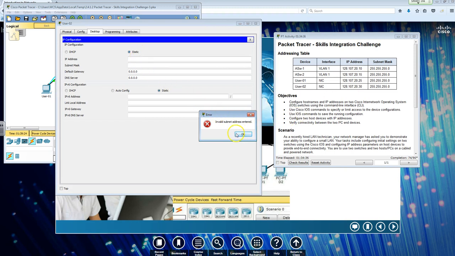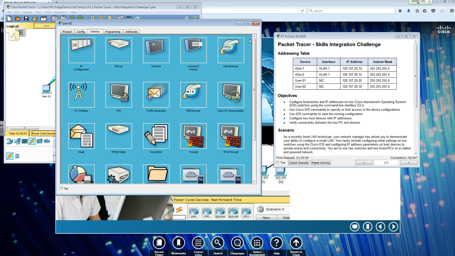Let's try it again. 128.107.20.30, 255.255.255.0. Keep my finger away from the enter button. I'll be doing good. Okay, close that. Now I've got a 90 out of 90.